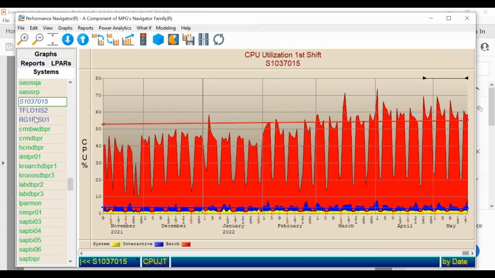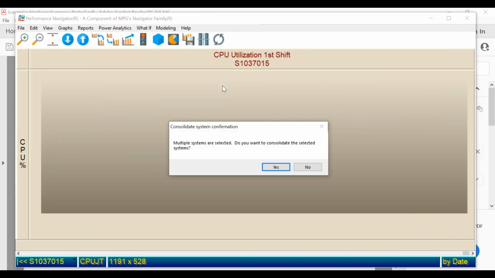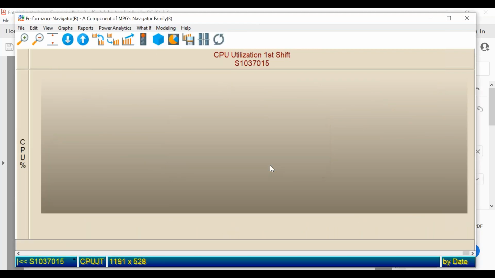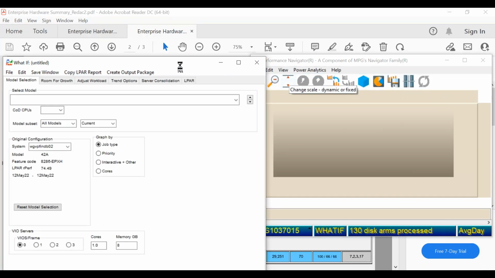So coming back over here, this is the GUI. And you can see over here, blue is IBM i, green is AIX, black is Linux. So as that one chart showed you, we can consolidate any and all of that. Now I've already highlighted a group of systems, which are those 2. And what I'm going to do is create a new system. It's asking me, hey, are you sure you want to do this? And we're going to say, yep, we're going to consolidate 2 of these machines, right?